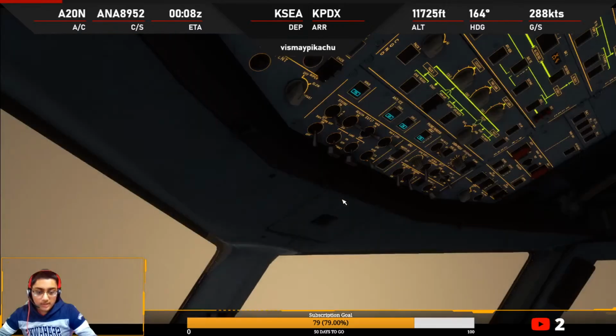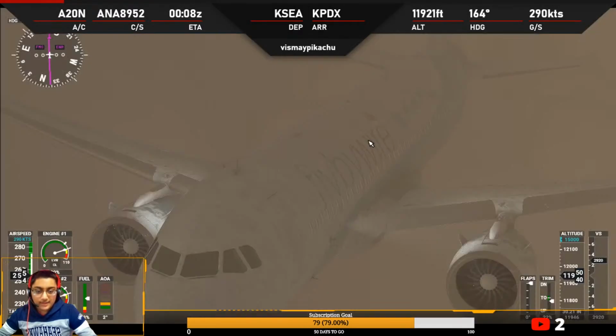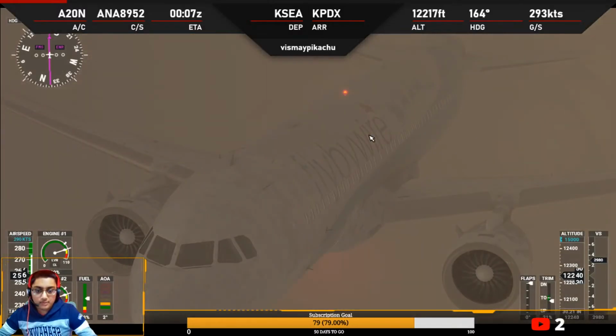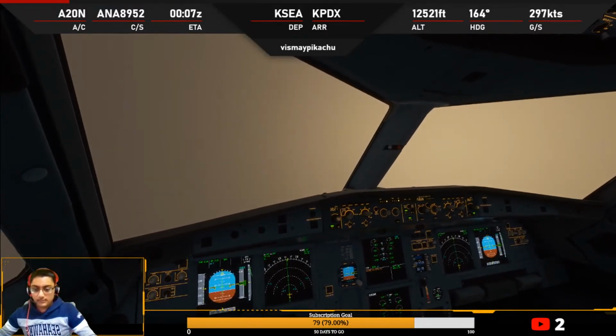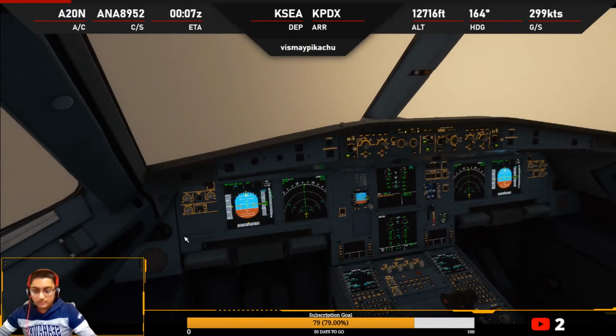But it looks like, from what I'm seeing, the wing ice light has been modeled. So this light right here, it goes on the wing. I'm pretty sure that wasn't there before. Let's see. I'm gonna go ahead and check QNH.